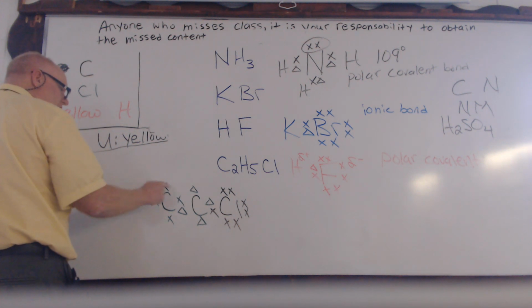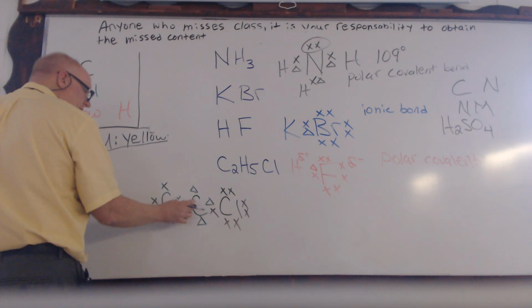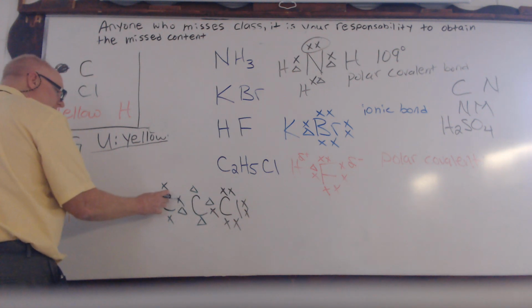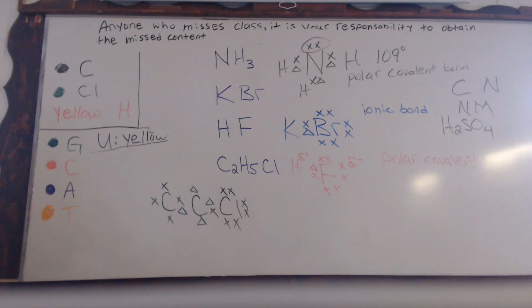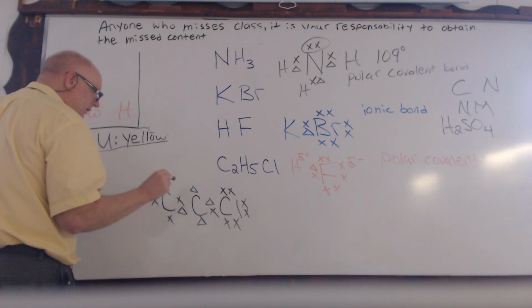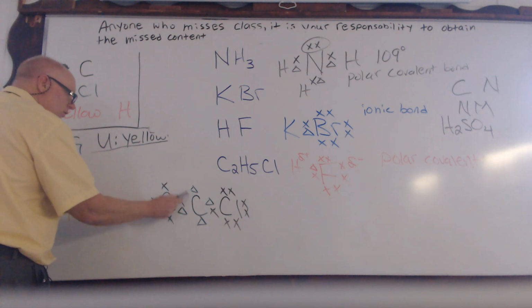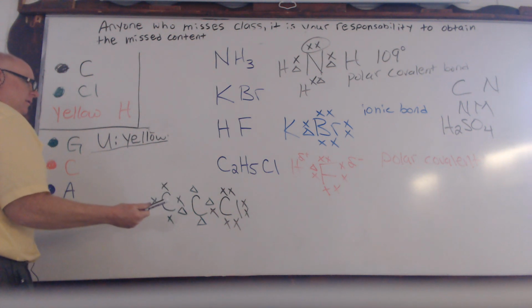Now you're going to look at these carbons and say, this one's only got 6, this one only has 5. Is that a problem? It is right now. So how would we go about finishing that? Because we haven't dealt with which element yet. Hydrogen. We haven't done the hydrogen yet. So how many hydrogens do we have? 5. So how many places is there a possibility to bond? We have 3 X's and 2 triangles.